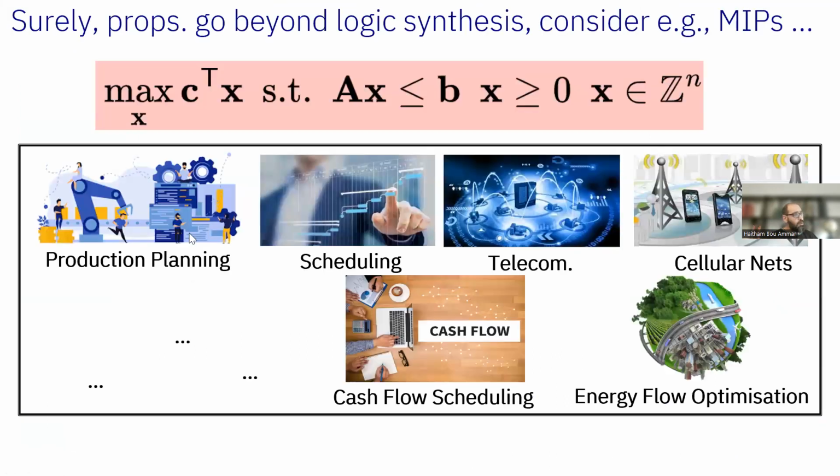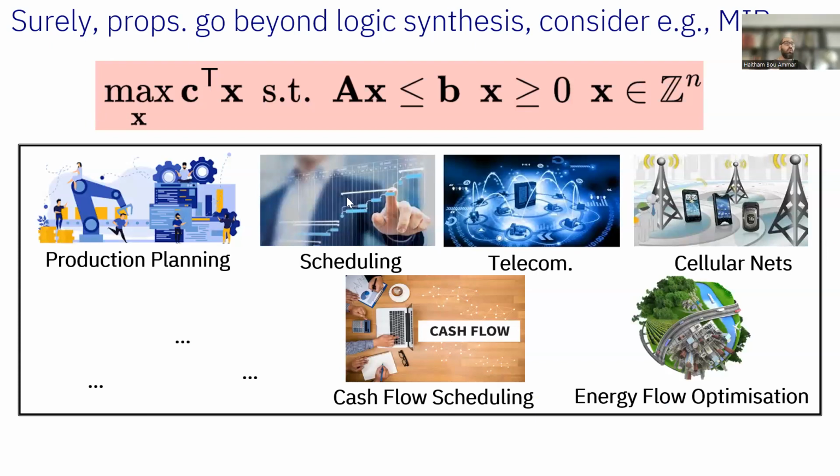So a maximum integer program is a problem that would look like this, right? You would like to maximize a linear cost, or linear function, c transpose x, subject to Ax less than b, so like some inequality constraints and positivity constraints. But what makes life harder is that these variables x are actually integers, right? So we need the x's to be integers. They cannot be real numbers, making this problem very complex to solve.